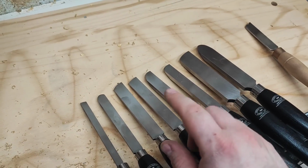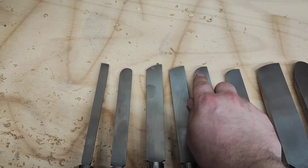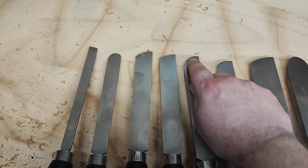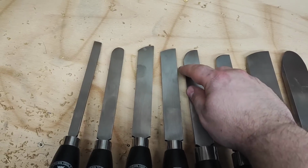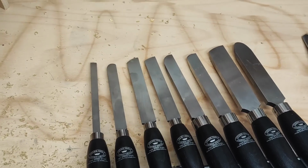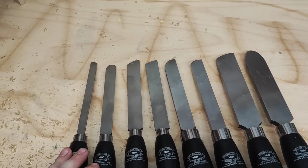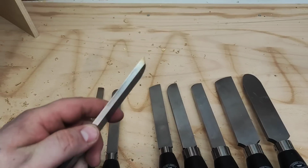So these shapes, this can change on the fly. So if I need, let's say on this scraper, just a little bit more curve on the right and a little bit longer left curve, I can do that on the fly and change it if I have to. So these are adaptable tools. You change them if and when you need them. And like I said, I know there will be many questions about this.